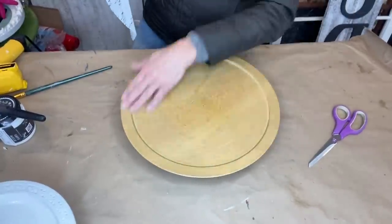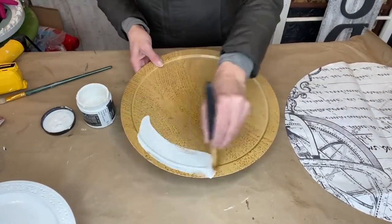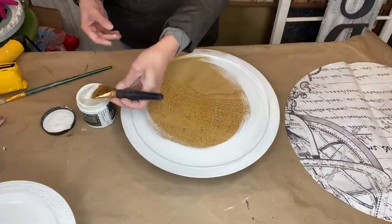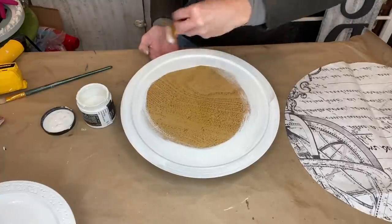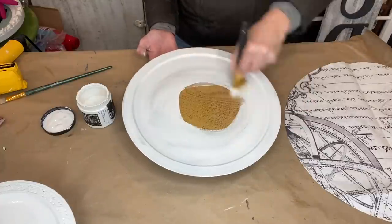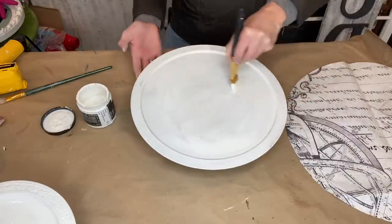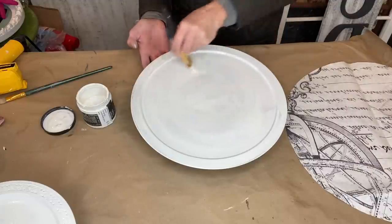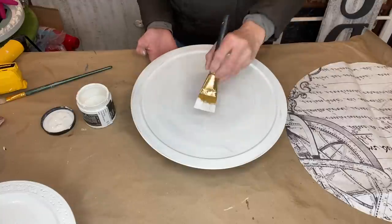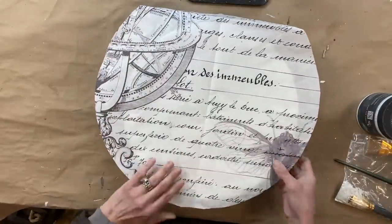For project two, a viewer commented on my last video — about the table and chairs — that if I had a Lazy Susan, I should repurpose that round piece I had cut out and put it on a Lazy Susan. I do have one here in my studio that I plan on using with my projects. I always put scrap paper over it, but I thought I can make my Lazy Susan pretty. So I'm going ahead painting it White Swan — the entire piece top and bottom, two coats — and then we're going to start applying decoupage paper from Roycycled.